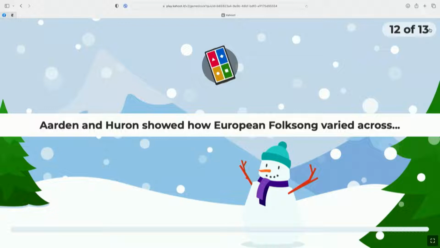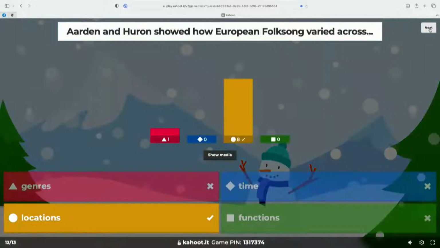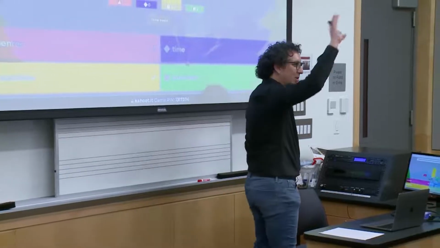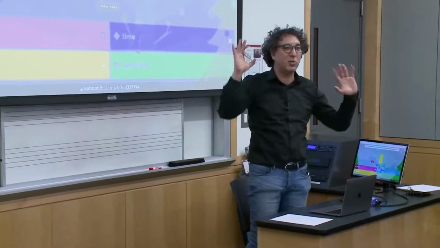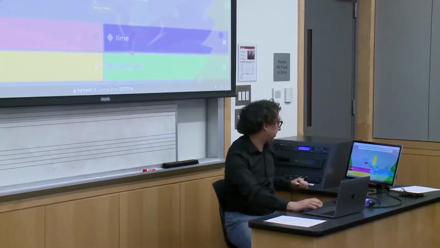Arden and Huron showed how European folk song varied across genres, times, locations, functions. Yep, almost always got that. This was the article that showed the geographic information systems back when that was very, very hard to do. We should be able to do this more easily with Google Maps and things.